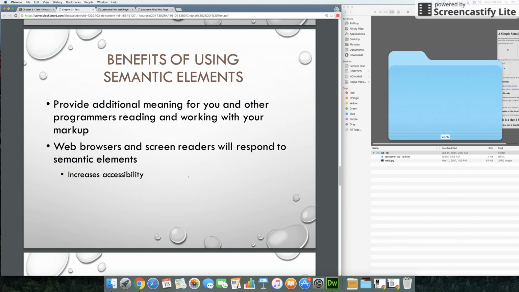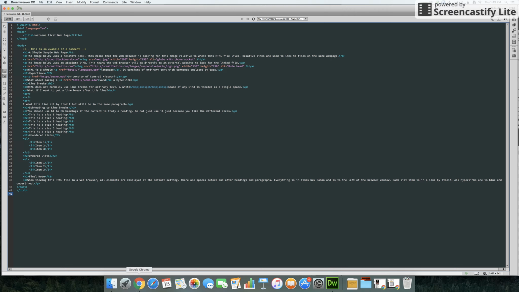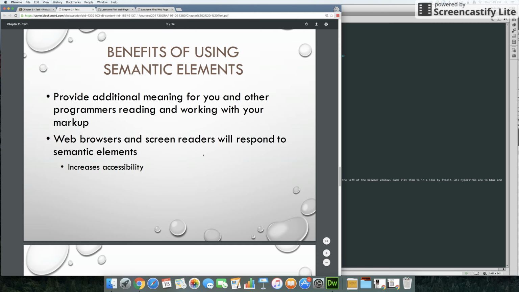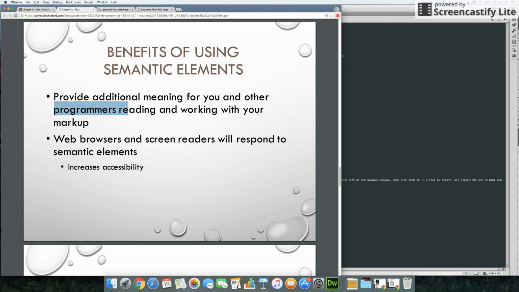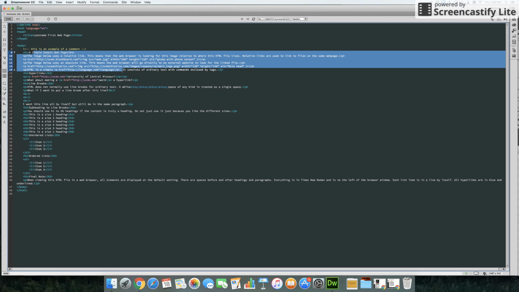Okay, so besides being useful by adding meaning to whatever it is that we mark up, it's also fairly important because it gives extra information to programmers and also to the computer that will be looking at your code. For programmers, they're going to look at your code and say, oh, okay, this is what this person's trying to do. As for web browsers, when they look at your code and they land upon something, then they're going to have an idea of what that text is supposed to mean.